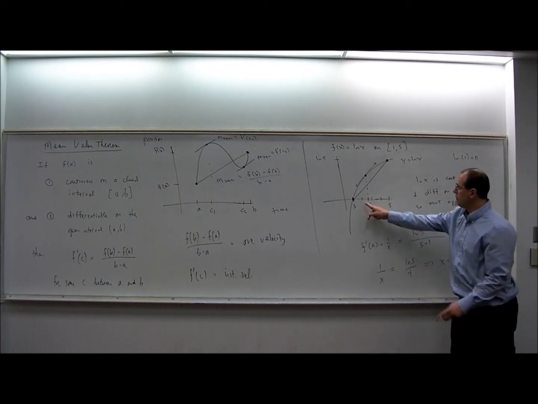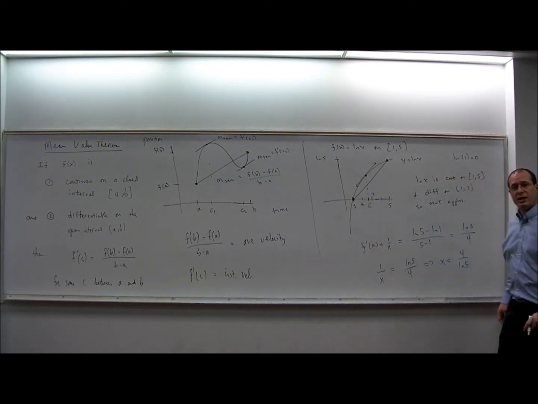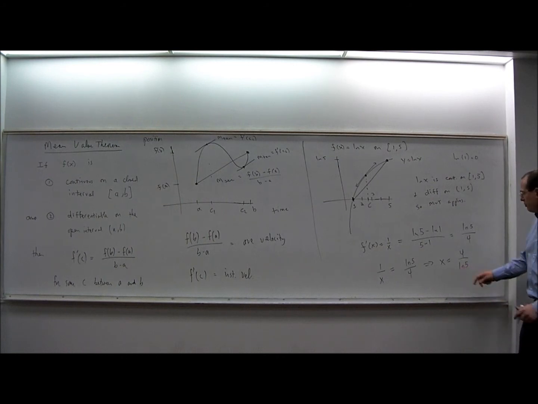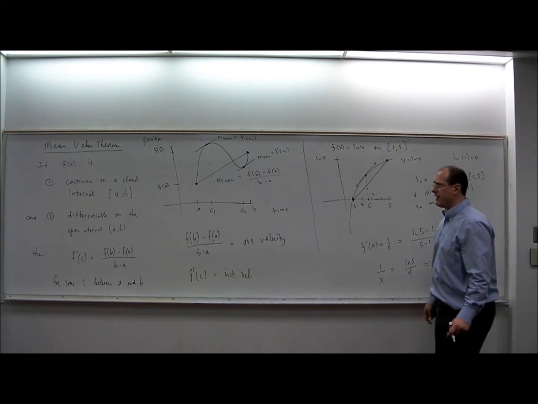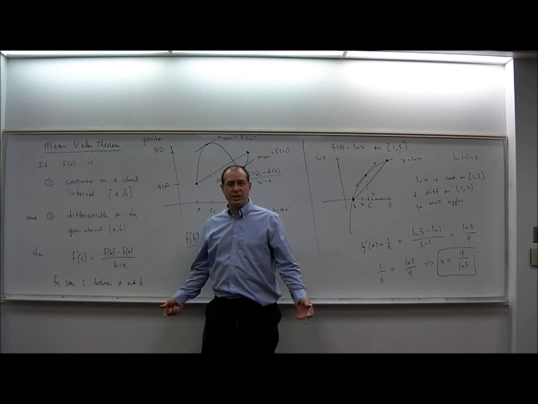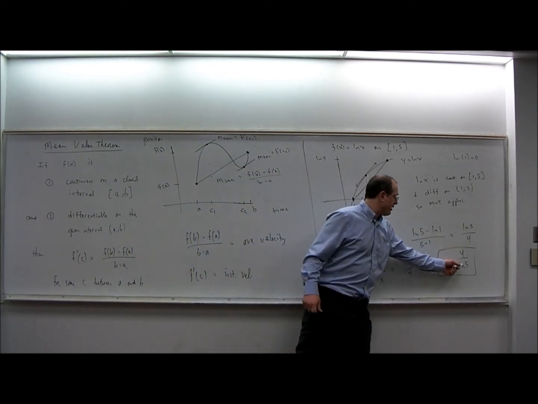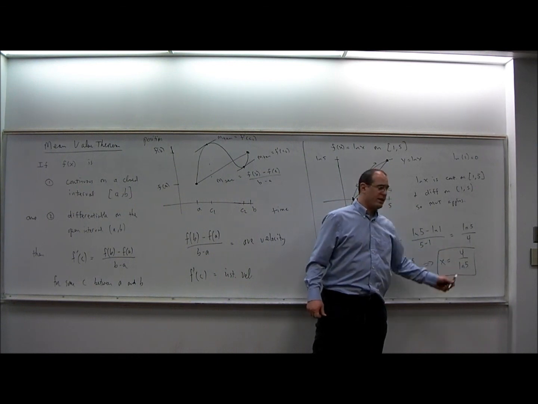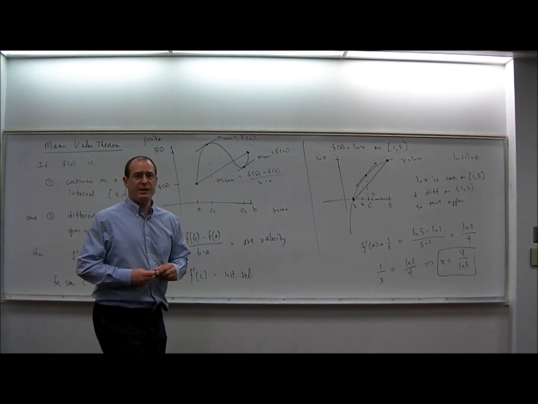According to my picture, the c value is between 2 and 3. I wouldn't trust the picture completely. The exact value is x equals 4 over the log of 5. And that's the value that we refer to here in the theorem as our c value. So c would be 4 divided by the natural log of 5. So this is a look at the mean value theorem.